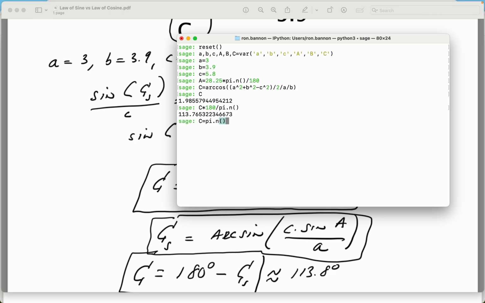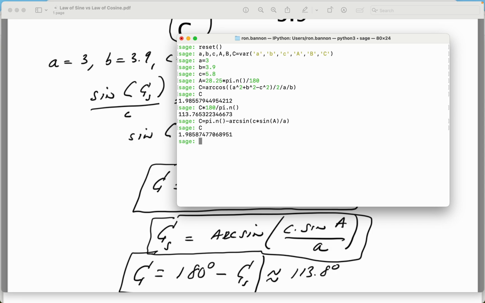Then what I'm going to do is subtract away that supplemental angle, which I'm calling C supplemental. That's arc sine. Arc sine of what? C star sine of A divided by side a. All right, hit return. You know what, I just noticed I made an error. I see it, that's an X and it should be a C. It's good to look back over your work before you hit enter because there can be an error. So I got the C, and I'll display it again for you.